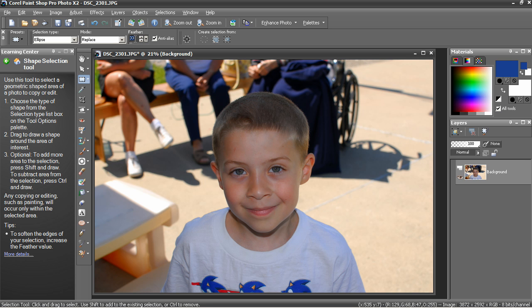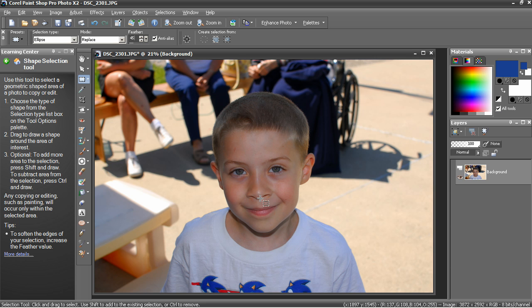So I'm going to put that at 45 and we'll see how that works. Now the actual number of pixels, the effect it has, depends on the size of the image. So 45 for a 10 megapixel image is going to be a little different than for a 12 or a 15 or 20 megapixels.